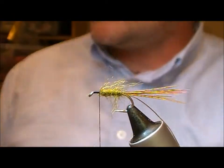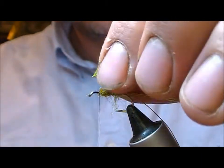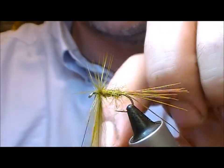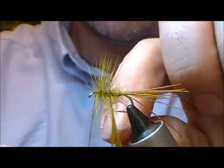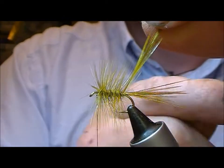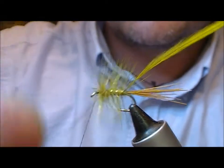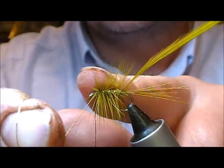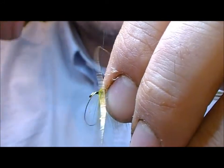Body hackling on these is a medium olive dyed feather. I'm going to tie a feather in by its base, taking about three turns or so at the front, and then start to travel backwards with it — maybe another three or four turns to get to the rear. Then take our gold oval rib over the feather, wrap forward, and the last turn comes through my three turns at the front, so that whenever I put a wrap across it, it should be in position on top of the hook.